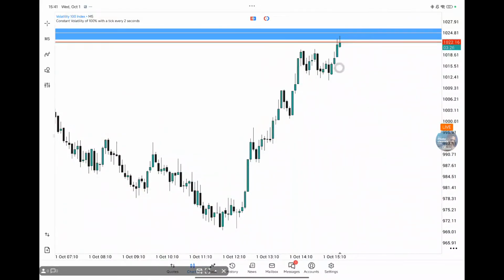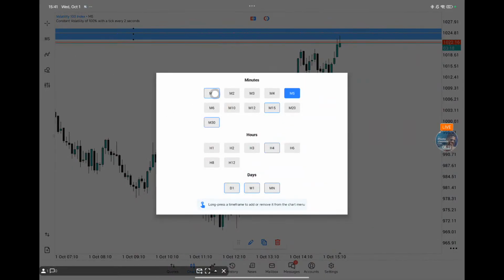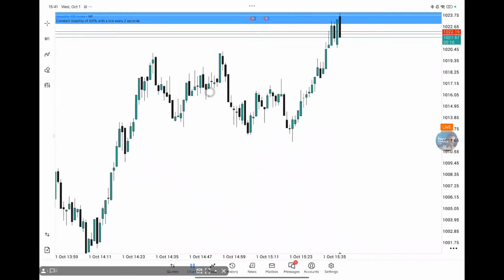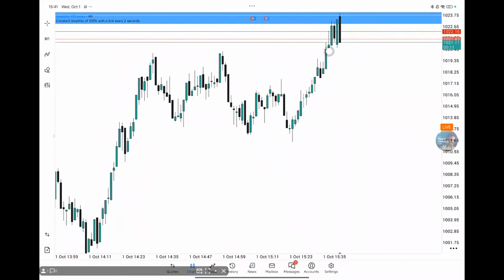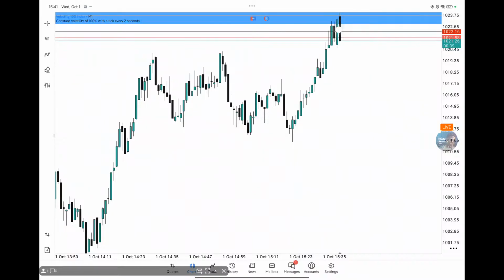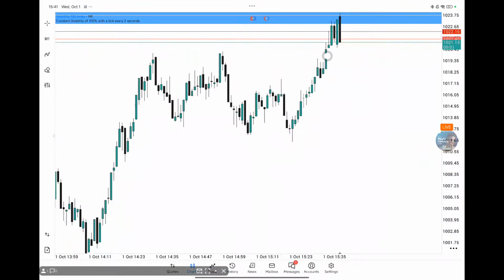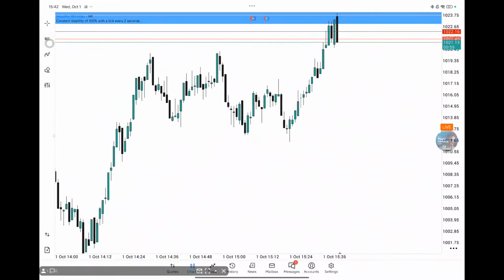Yes, we have a fair value gap in here, but that doesn't mean that just because price traded into the fair value gap I should give it a short. No, it doesn't work that way. So for instance, even on the 1 minute time frame, let's go to the 1 minute time frame. On the 1 minute time frame, you could see how price has traded into this fair value gap and we are seeing a rejection back down. Until we have a perfect market structure shift, you are not supposed to engage the market. Just allow it to do, because it can still trade all the way.